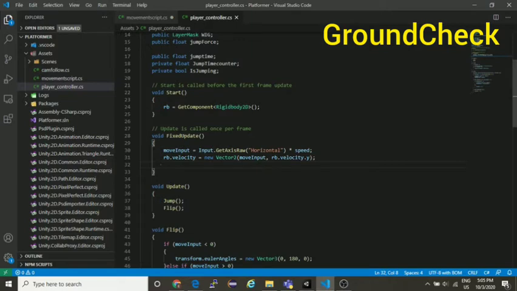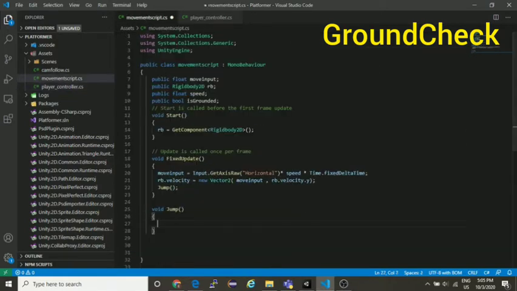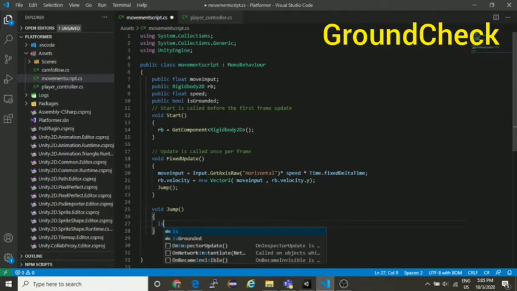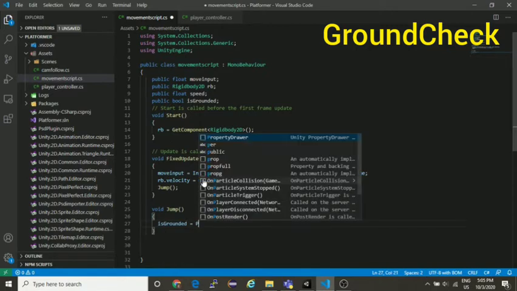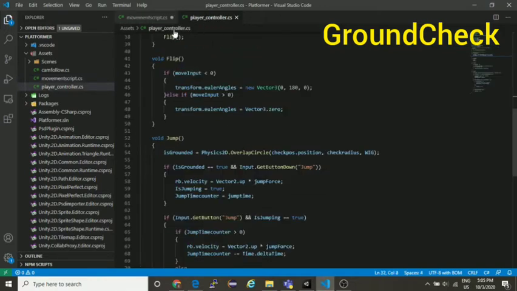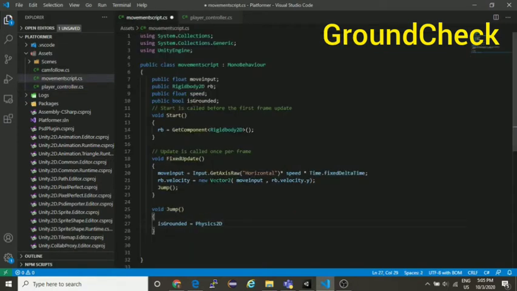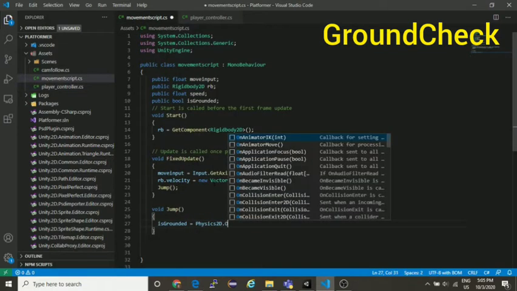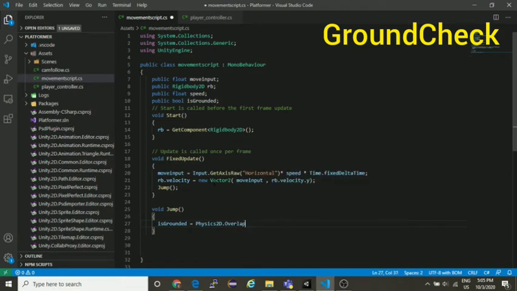So let me just see for myself. Okay, so we need to say isGrounded equal to Physics2D, because again this is a 2D game, so we need to have Physics2D. Physics2D.OverlapCircle.